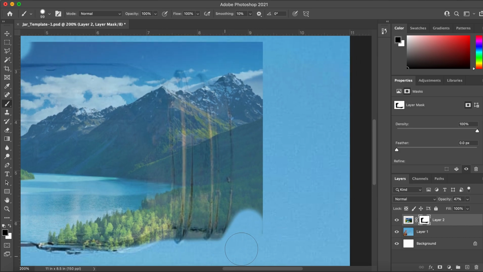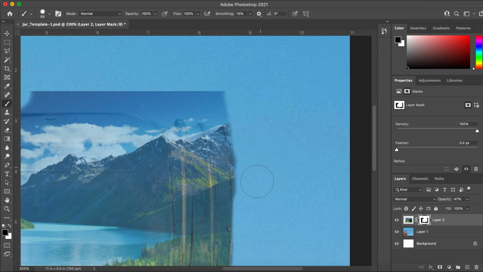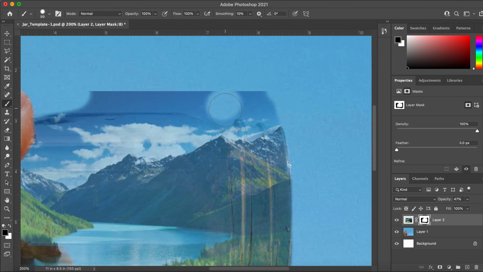And it's a super helpful step if you realize that you have to go back to the beginning. You can do that. Gives you a lot of control over what you're editing. All right. So I'm just taking my time. Remember, just go right around the jar. You can make your brush smaller if you need to as you're working. You can adjust the hardness or softness if you feel like it needs to go in either direction.